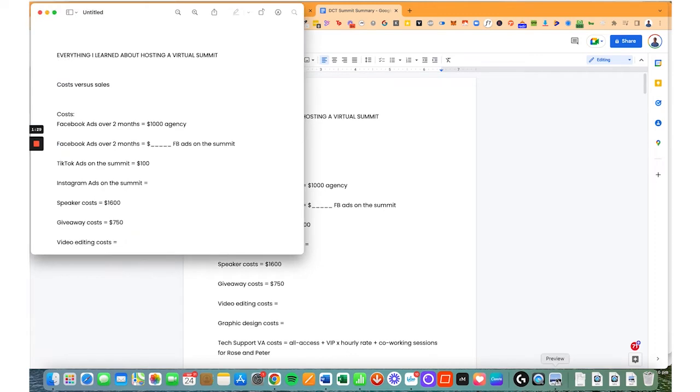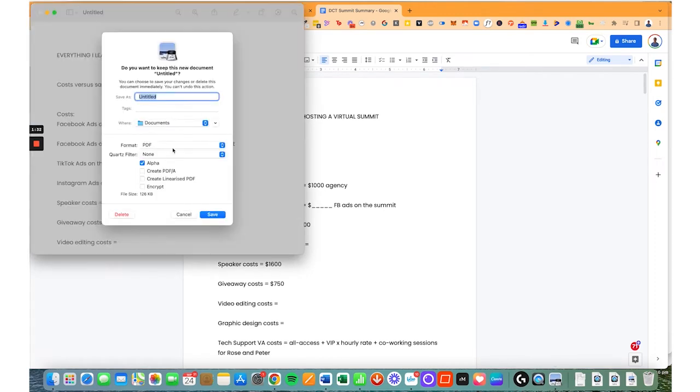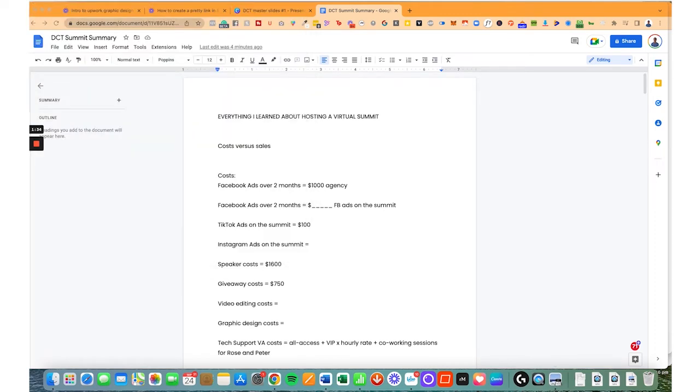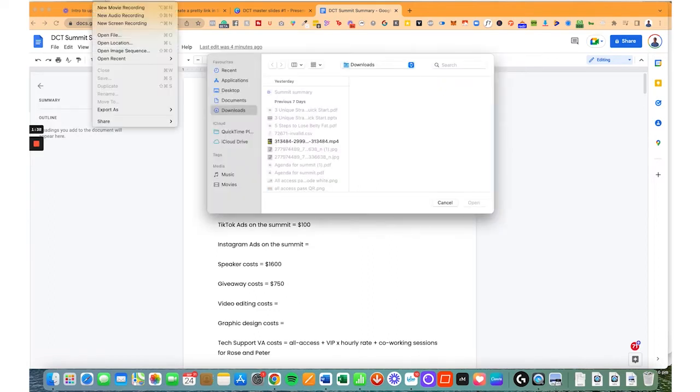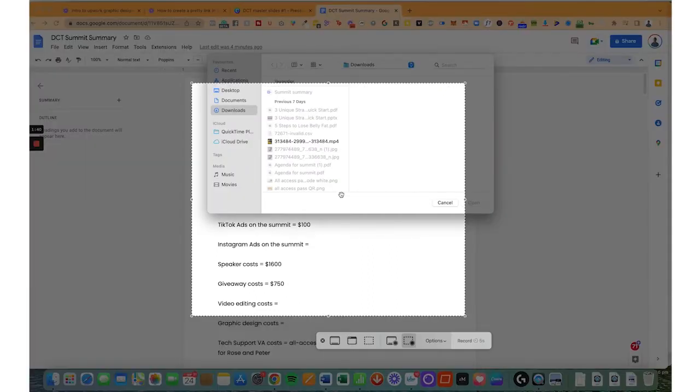There you go. And it will just take a picture of that section. So this is an example of what you can also do with QuickTime Player. We're gonna go back to QuickTime Player, and now we're going to use it again for actually recording something.